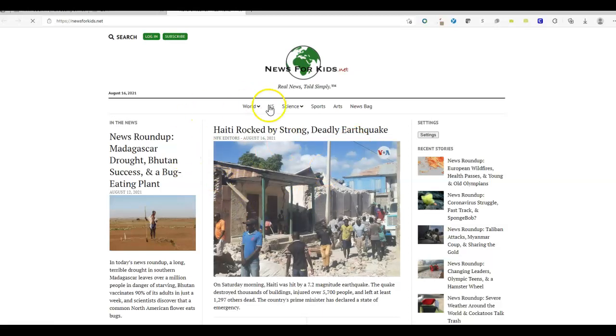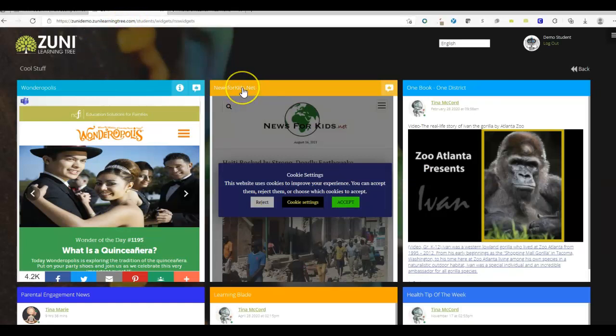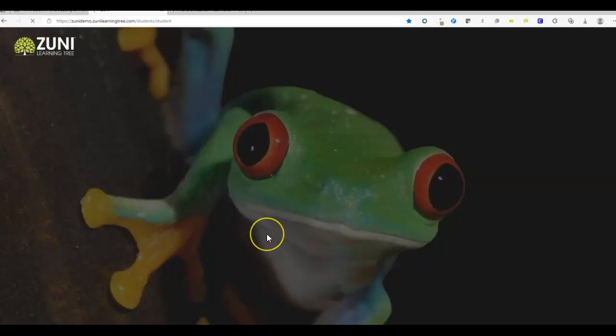So it's super easy. If you get asked to accept the cookies, just accept them once here. The thing is that you just want to make sure you click on the title to be able to access it. Yours will have different ones than what mine have. Mine is a demo one, so it's very unique in what it has. So Zuni is meant to inspire that love of learning at home, put resources at fingertips to enrich learning opportunities for families and students, and keep them in the know about what's going on around the world, and just cool, interesting tidbits, as well as support that classroom instruction.